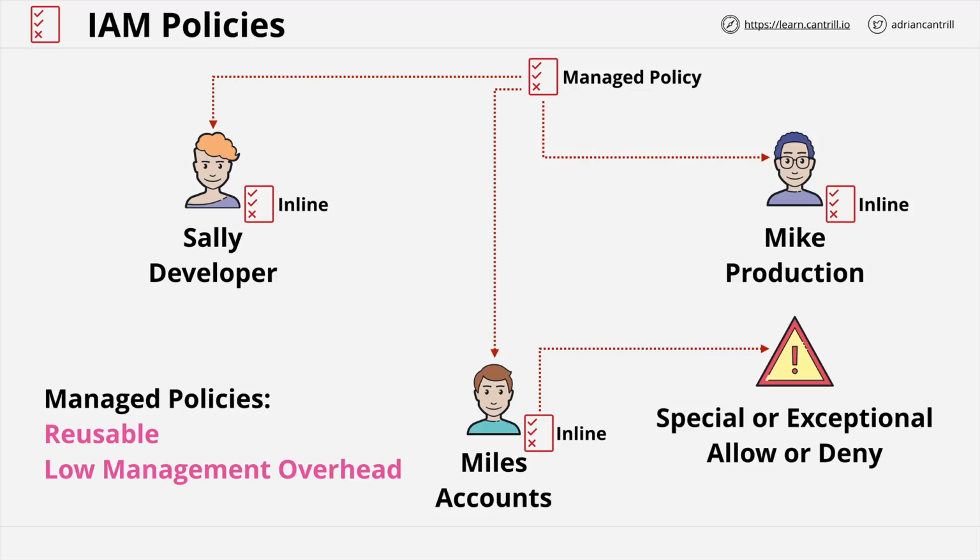Now there are two main types of managed policies: AWS managed policies, which are created and managed by AWS. Now you don't need to manage these, but they might not fit your exact needs. And then you have customer managed policies, which you can create and manage, so you can define them as per the exact requirements of your business. Now I do want to give you the chance to gain practical experience of how to use these different types of permissions within identity policies in AWS. So elsewhere in this section there's going to be an opportunity for you to gain some practical experience, but initially I just want to introduce the theory.